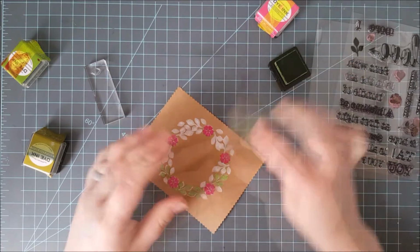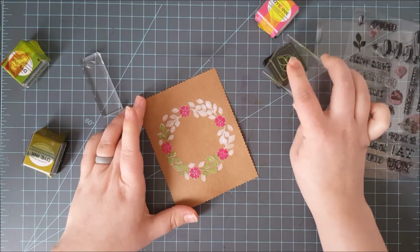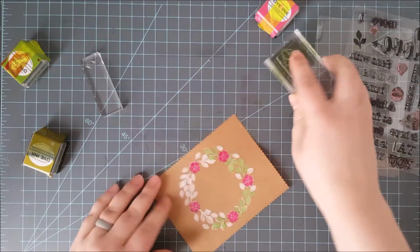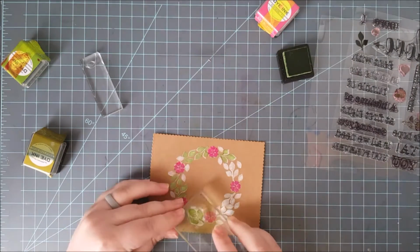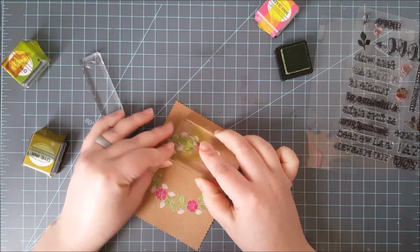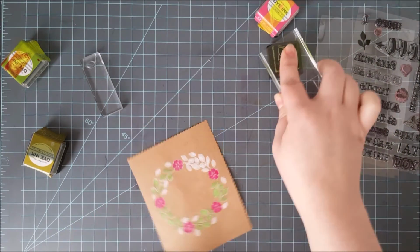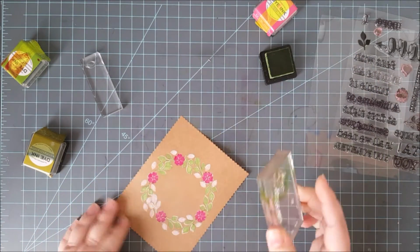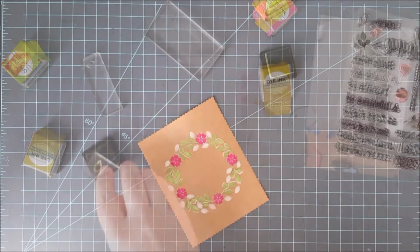Now even though I heat set this, some of them didn't get quite dry, so just check your stamp before you go back into your dye ink pad just to make sure you don't have any transfer of white pigment ink to your dye ink pad. You don't want to ruin it. So I will just continue stamping these right over each one of those little white stamps that I had created, and then I'll move on to my single leaf.